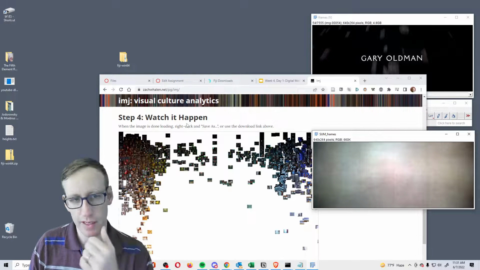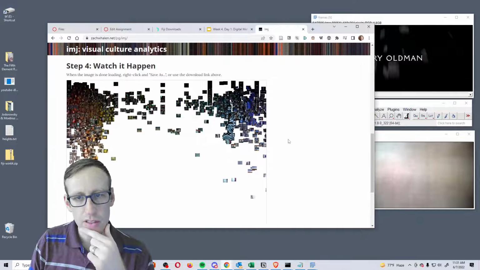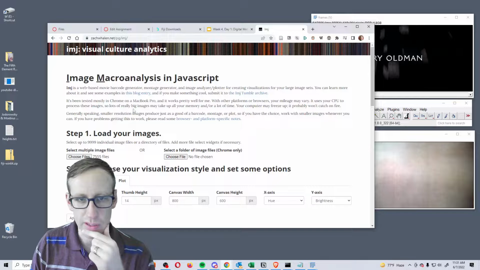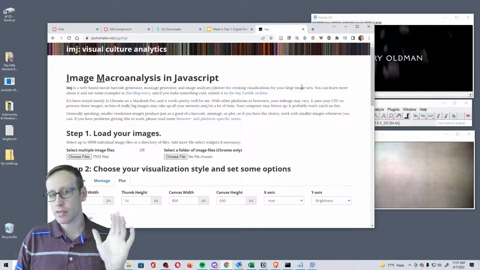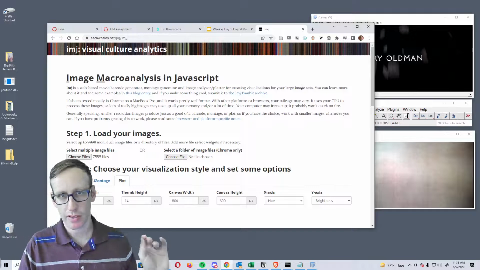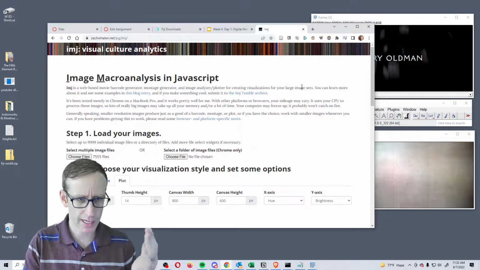And again, for the sum framing, you have to use ImageJ for that. My tool IMJ cannot do that. It takes too much processing. So, you know, your mileage will vary, as I always say, but that's how you do it. Okay, so that was some of the stuff you can do with image processing using both ImageJ and IMJ.